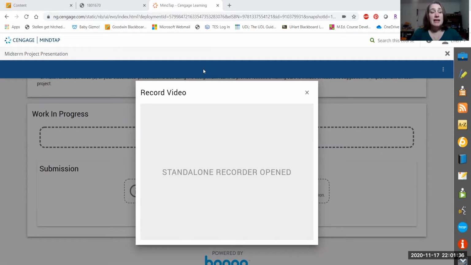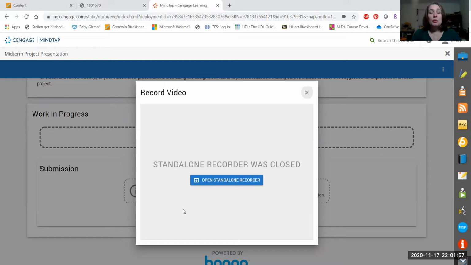But you will see controls at the bottom here for your camera and for your microphone, and you'll be able to start and record yourself and essentially look at yourself as you're recording, kind of as I'm able to do right now. As I'm talking to you, I'm also able to see there's a little icon with my face in the corner. All right, so that is how you will record your speech.